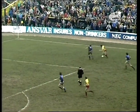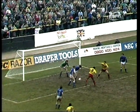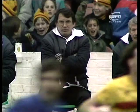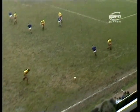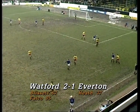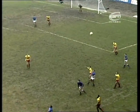Bardsley, the supplier, the cross again from the wing. Falco up first, Barnes down, a ricochet, a clearance that hit Barnes. Was it on the arm? And Falco volleyed in. There might be a hint of handball there against Barnes. Graham Taylor won't worry about that very much, although you could also say it was hardly intentional. The ball was driven at him, but the ball bounced off him so easily for Falco, who drives home his first goal in 8 games, but his 12th since joining Watford.